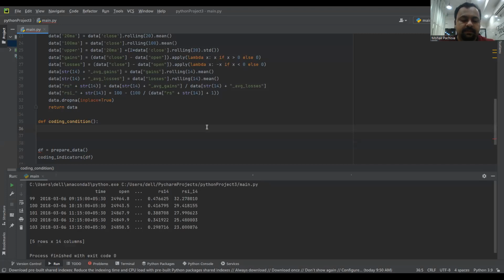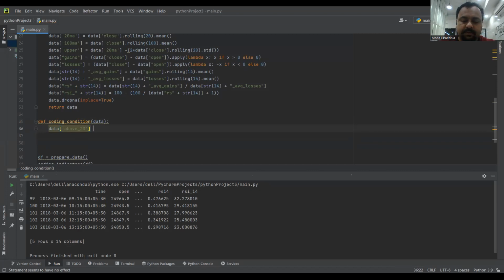So let's make another copy of the data. This coding conditions function just takes in data. Let's name this column above_20.